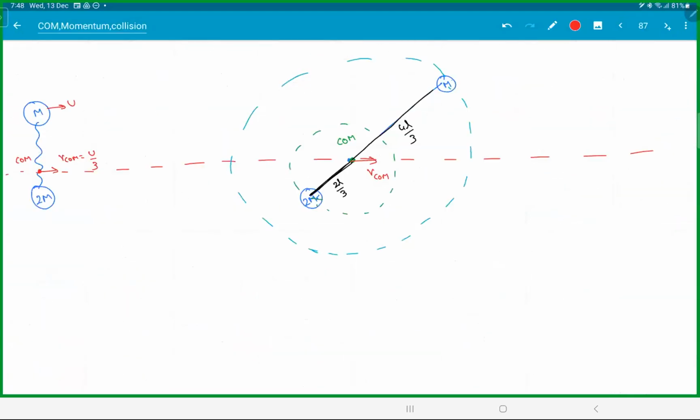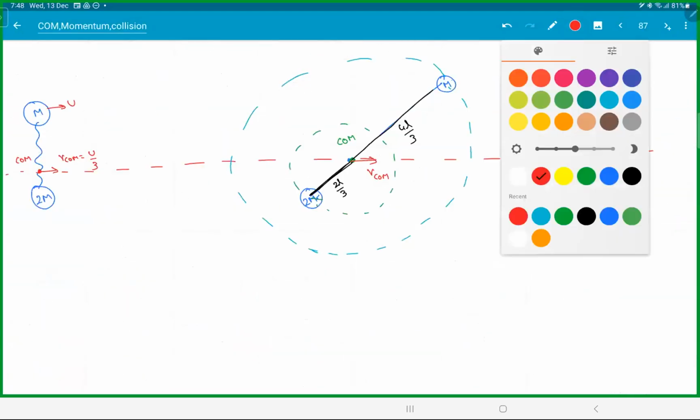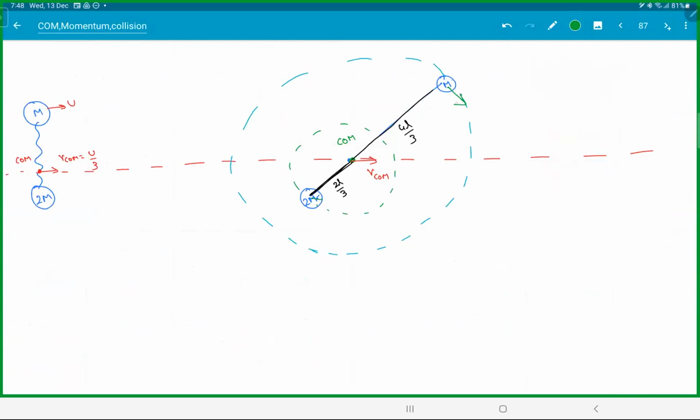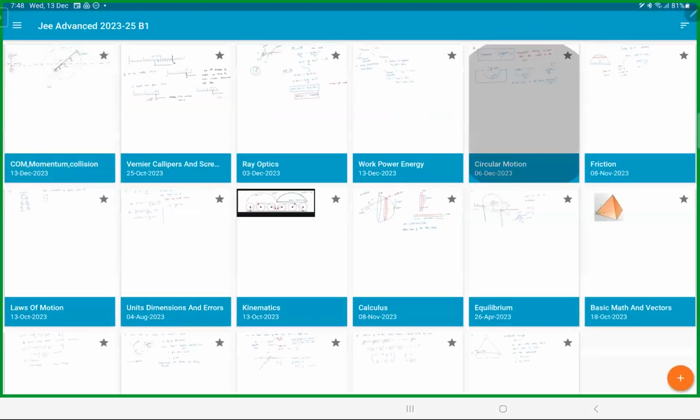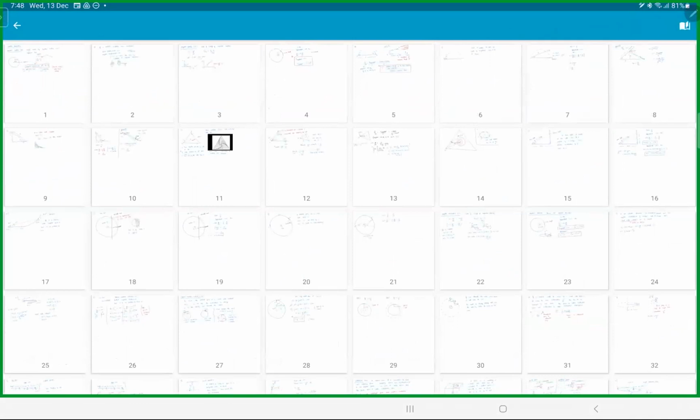Got the catch? Great. How do you find omega? So what are the components here? This guy is U sine 30. How do you find omega? Do you remember the formula? If you have two velocities, how to find omega? The relative velocity perpendicular to the line joining them, by the distance between them. That's how you find omega for two particles.